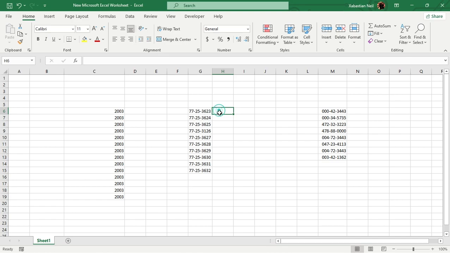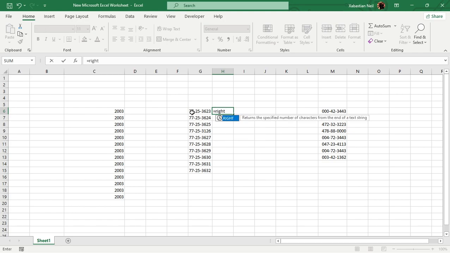Now what I'm gonna do first is type in a function, which starts with equal. I want the right side of the number to stay here, and the left side to disappear. So I'm gonna press equal RIGHT. If you want the middle, just type MID. If you want only the left one to appear, just type LEFT. My bad, LEFT. Okay, now I want it to be RIGHT. I will show you all of them one by one.